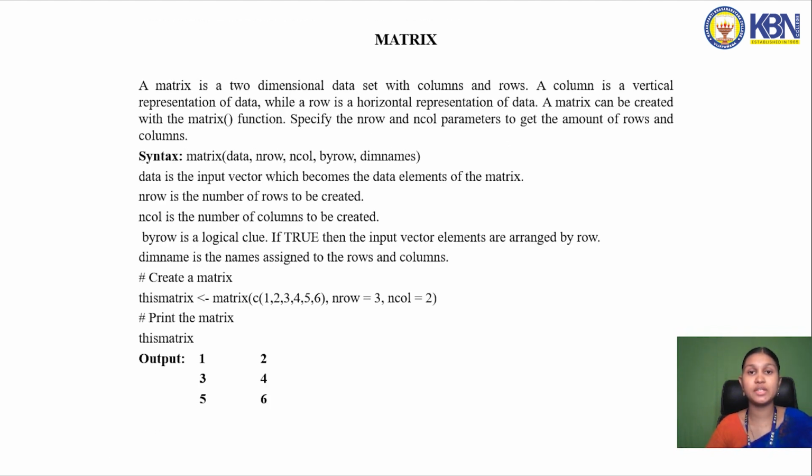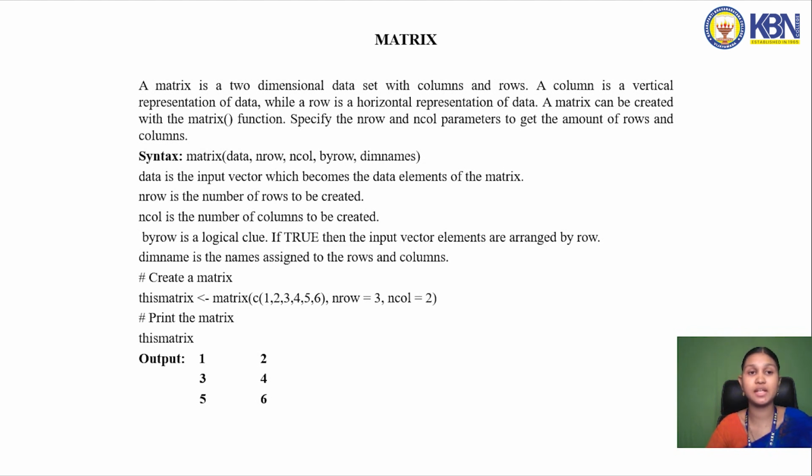Now coming to what is a matrix. We all know that it is 2-dimensional data: one is rows and the second is columns. We all know that a row is a horizontal representation of data and a column is a vertical representation of data. To create any matrix, you use the matrix function.